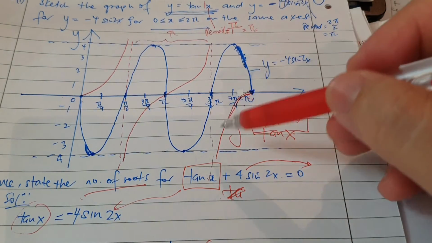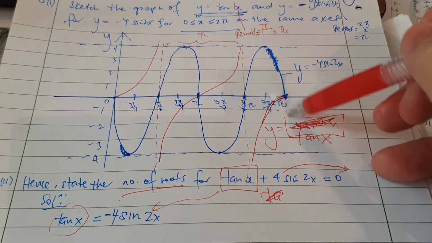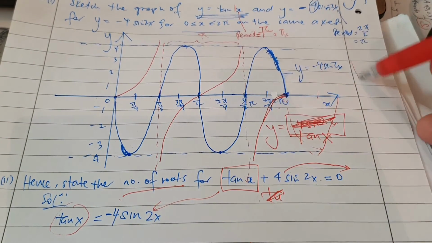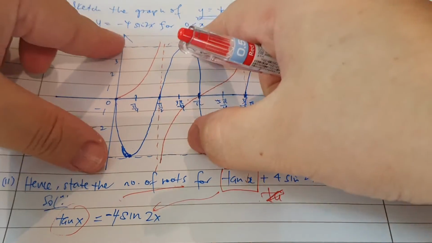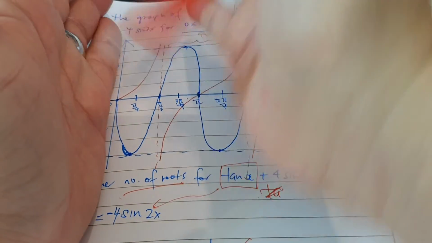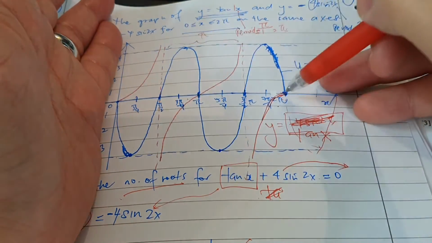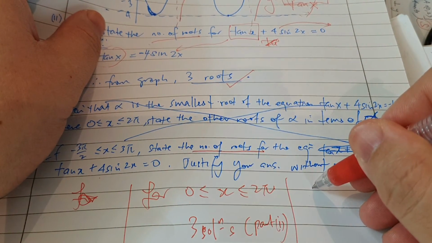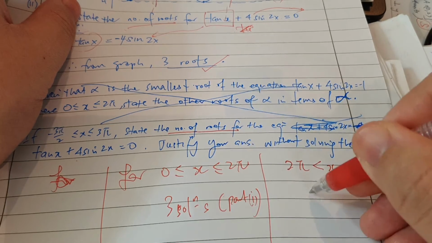But I ask you, how will this graph look after this? Don't you agree that it's going to go quarter of an egg, which is here, then quarter of an egg, which is here, then quarter, quarter, until here? Isn't that pi? So this section of it, you cut and paste. You don't need to draw, you just think that it's here. This point is this point, so don't count anymore, but this point, which is somewhere here, is one more solution. So from 2 pi, cannot include up to 3 pi, right? One solution.